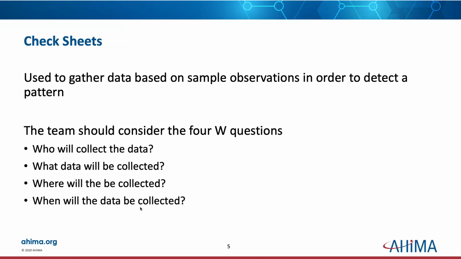One way that people gather data is through check sheets. They can do it through sample observations. A good example of this would be hand washing rates in a hospital or a clinic. Someone has a check sheet and they go out and they observe. Does the nurse wash her hands, or foam in, foam out, or gel in, gel out, whatever is their sanitizing, hand cleansing situation before they see the patient, after they see the patient. And not only is the nurse doing it, but is the doctor doing it? Or is the PA or nurse practitioner doing it? Is everybody doing hand washing? And so you have a check sheet and you stand around and you wander and you watch and you take notes as to who's doing what and when, and who missed something there, and all of that.